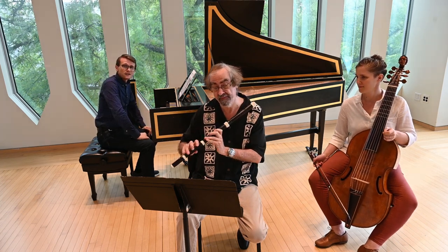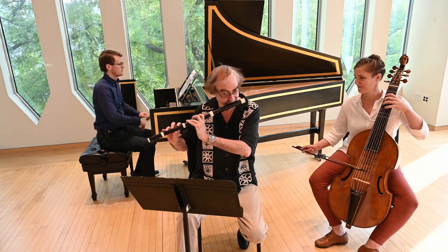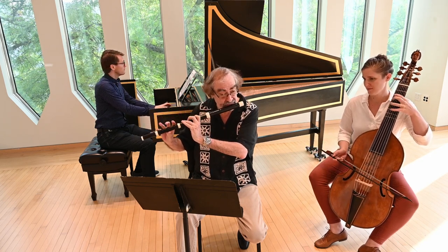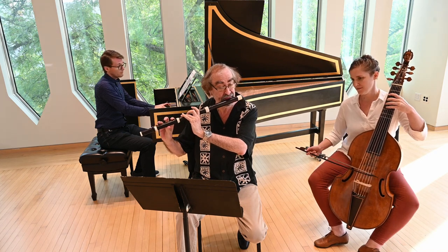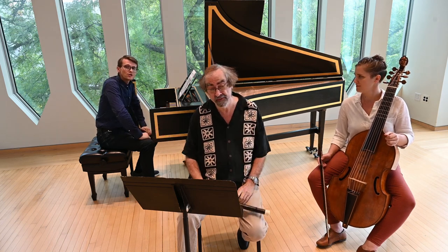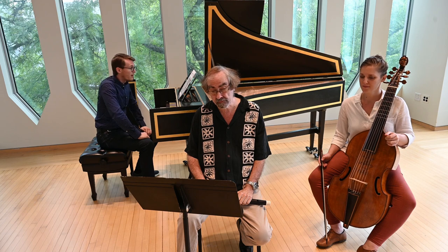But now Michael has decided that was a horrible idea, and it would be better, in fact, to play pianissimo. And so all of the shades of gray between these two dynamics are possible by learning the art of continuo playing.